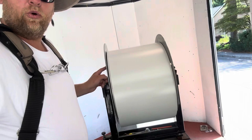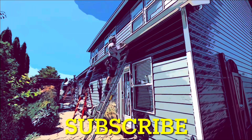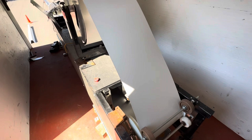Another beautiful day. We are doing box bottom gutters today. So we got the coil fed in here, and I'll show you how we run the gutter through the machine. So here we have the coil. It goes through the machine, through the guides.